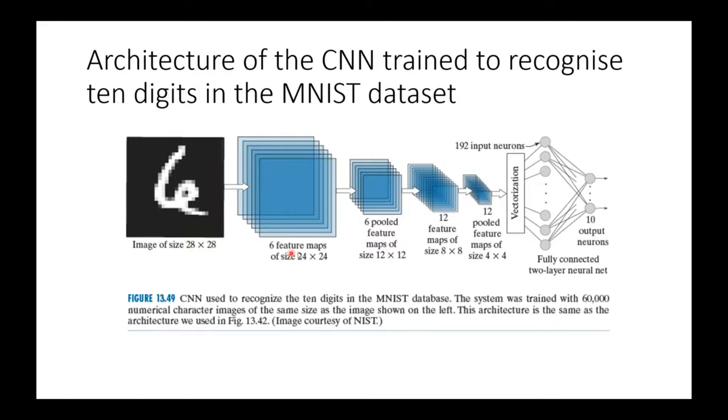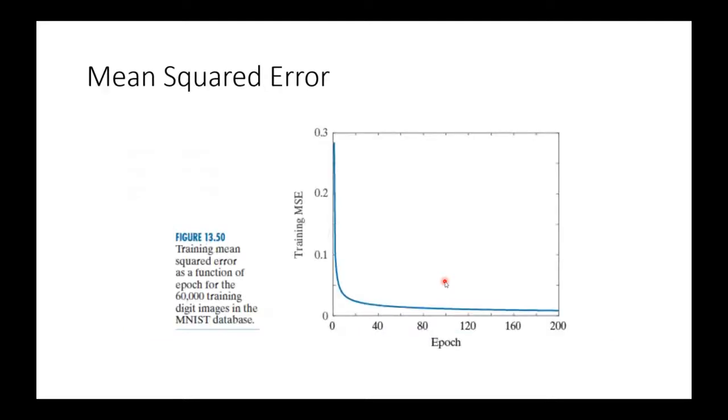The book used this architecture with 6 convolutional kernels, 1 pooled layer, then 12 convolutional kernels in a second convolutional layer, and then the vectorization here to get the proper outputs. Don't ask me why 6 feature maps and 12 feature maps here. It's trial and error. I had students in the past making big tables of the kinds of layers that they used and the recognition rate at the end. This trial and error, and this was a good result, right?